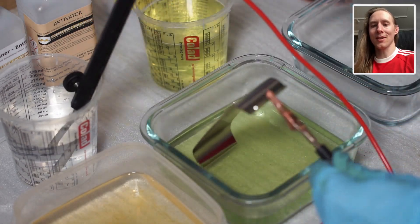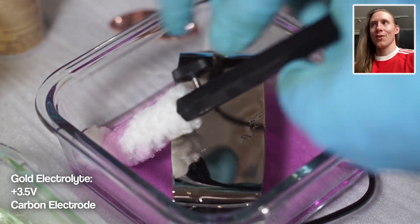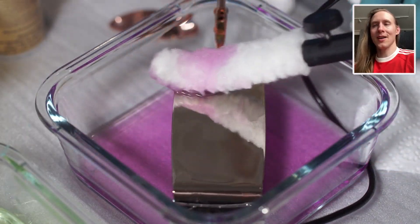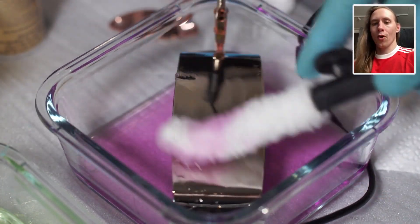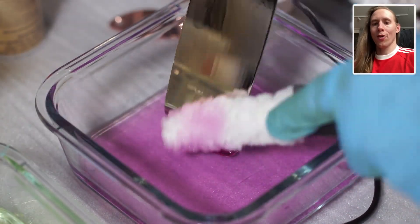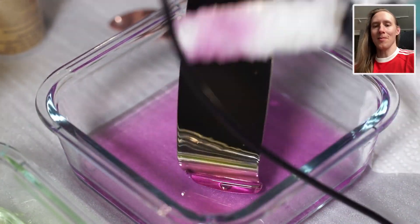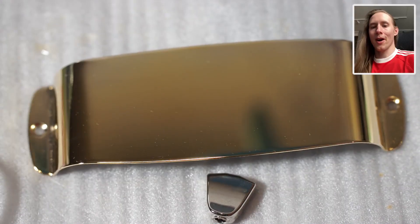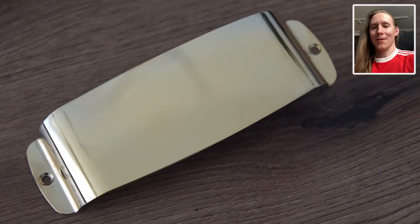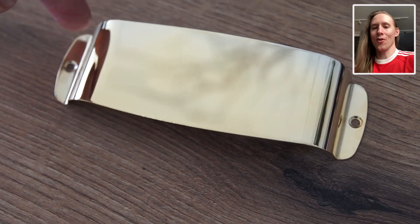For the first time I'm using the gold electrolyte. I only have a small bottle of it, so I can't submerge the whole part in it. So instead I'm doing the brush-on method. For the gold I'm using a carbon electrode, and on the electrode goes this tampon, and then I'm brushing on the gold. Here it is next to a nickel part for comparison. I was brushing a bit unevenly — on this edge I need to add some extra gold later on.